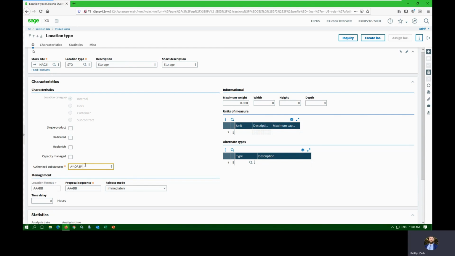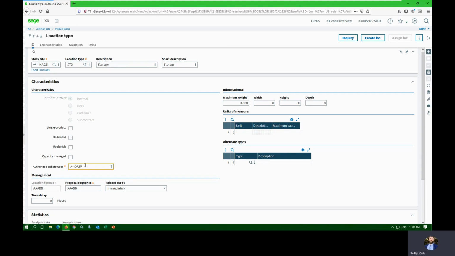Q is typically quality or quarantine. So if we've got items that go on a quality hold for whatever reason, they'll take on this status. They're not going to show as available inventory. R is typically rejected or returned. So if someone's returning product to us, we want to house that in a unique return location until we can take a look at it. We can set that as an R status. And again, it's not going to show as available inventory.